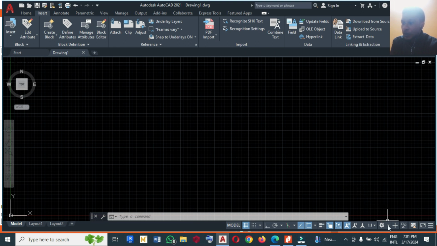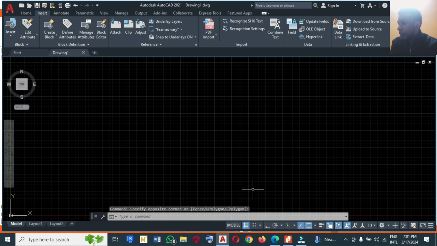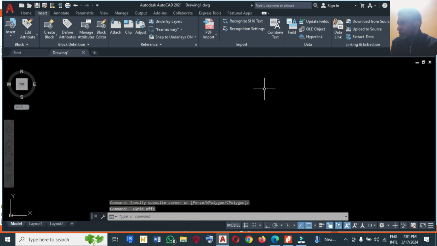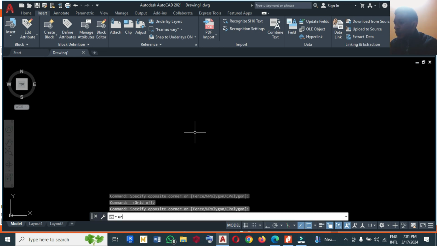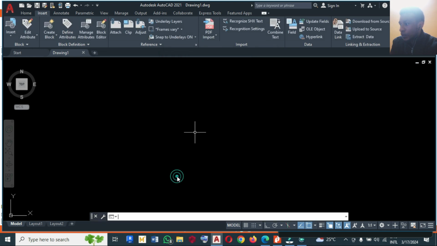First of all, if you are still using 3D modeling, you can now change it back to Drafting and Annotation. Just click here and change it to Drafting and Annotation. Okay, so I'm going to turn off this grid. And first of all, let's set units. You can type UN. I have already taught how to make these settings in 2D AutoCAD Lesson 1, and I'm going to include the link under this video. So you just select millimeters, so all my dimensions will be in millimeters. Then I want to select the position like this and let every other setting stand as it is. I will click OK.